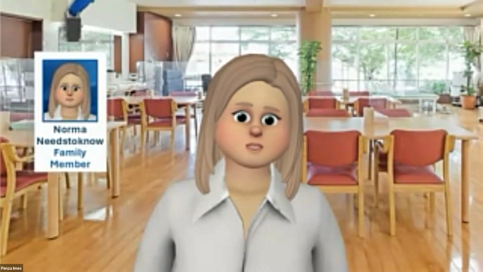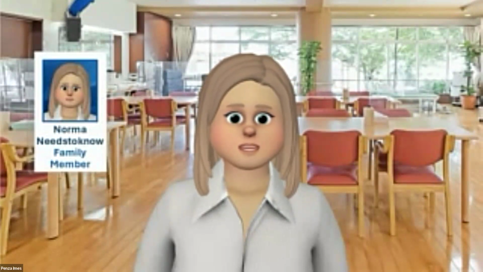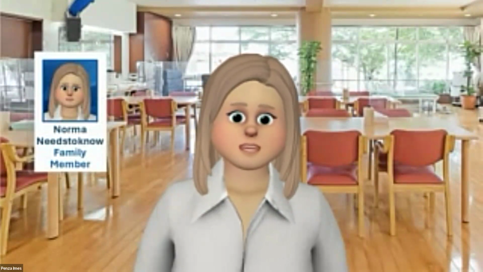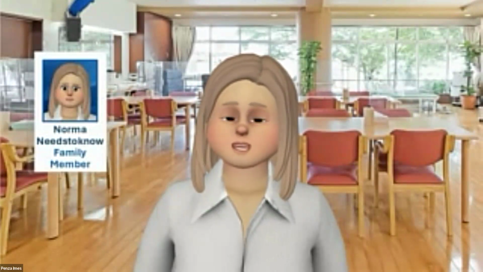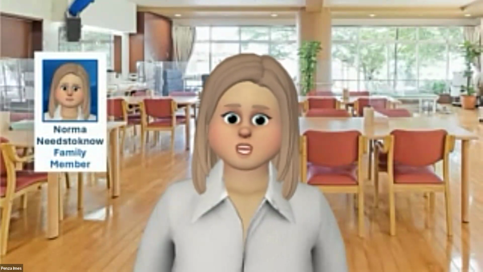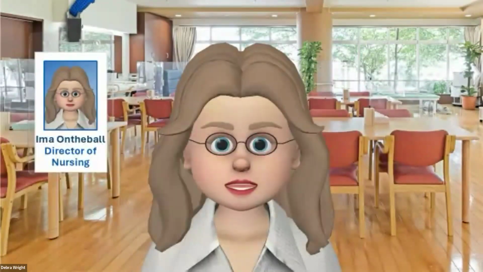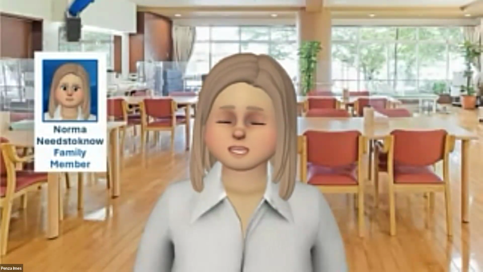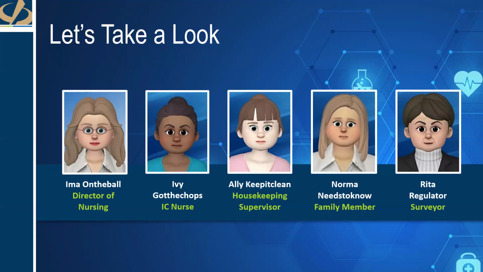Ima, this dining room is filthy. The tables are dirty, and I even see scattered masks and gloves. I've been telling you how worried I am about mom getting sick because she's immunocompromised, and this is exactly why. I won't have her eating in here anymore until this changes. I do hear you, Norma. We have brought in agency staff since last week, so things should improve soon. We truly are doing the best we can. Your best isn't enough. People are already sick on her hall. Someone needs to fix this. Norma walks away, pulling her cell phone from her purse.